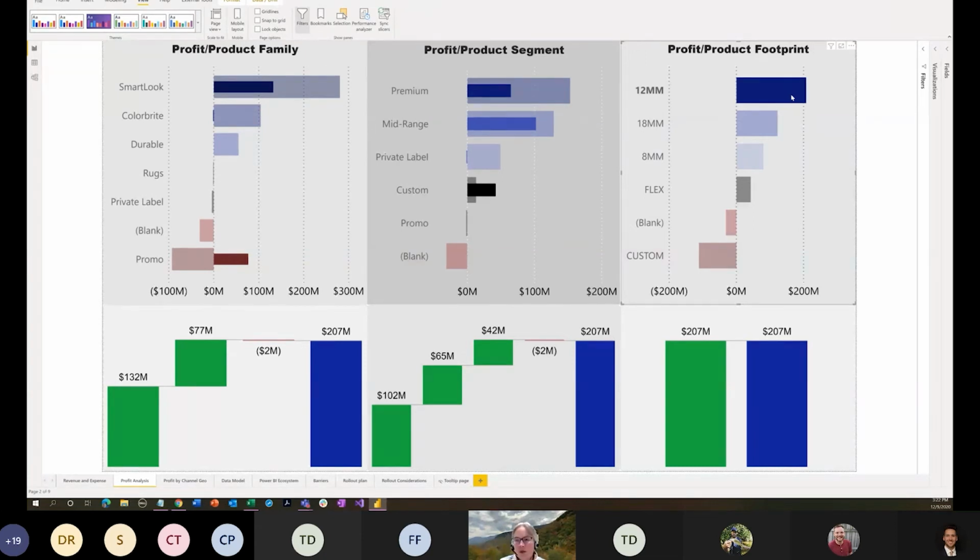So if you have only ever in Excel been able to look at, let's say, operating expenses or profit margins for particular products or expense centers or whatever the division is, with Power BI, very quickly you can create data models, which I'll talk about in a second, that allow you to see the relationships between these things. And that's what this is showing you, is the interconnectivity between the family, the segment, and the footprint, and how each one of those contributes to the profit of a total of 310 million.